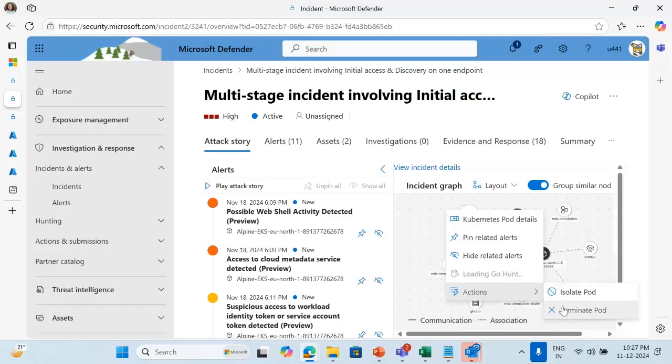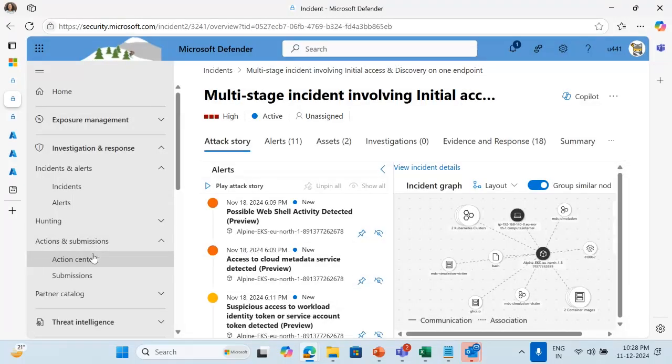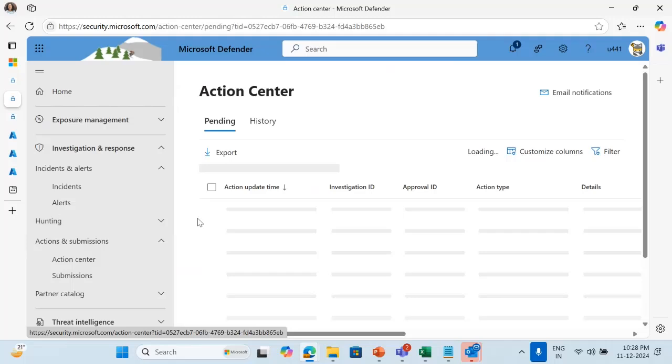Or if the SOC analyst finds that the pod is already attacked or is performing some malicious activity, it can be terminated by the SOC analyst right from the XDR portal itself. They can go ahead and say terminate. All these actions will also be logged under the action center.